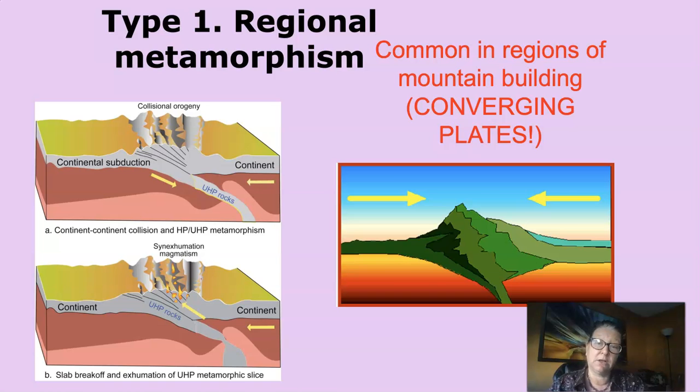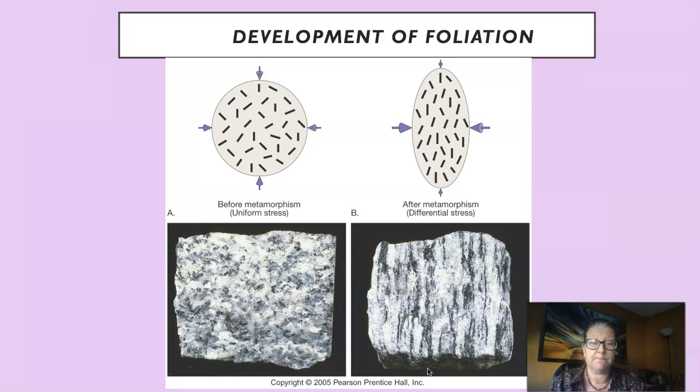Now we're just starting to learn about plate tectonics, but when two plates merge together, there's a lot of pressure going on. And as you can see in this cartoon here, there's a lot of things that are being pushed together. And that pressure is going to change the rocks. Here's another cartoon showing how mountain building is occurring. And this UHP means high pressure rocks. You don't have to worry about that. But the point is, under these mountain belts, these collision belts, we often get regional metamorphism. Over a large area, we create new rocks.